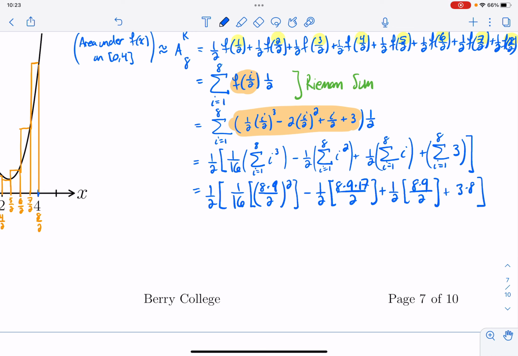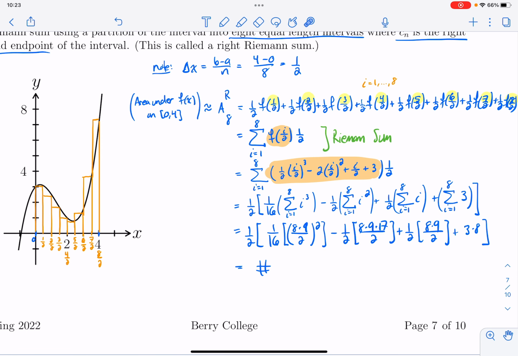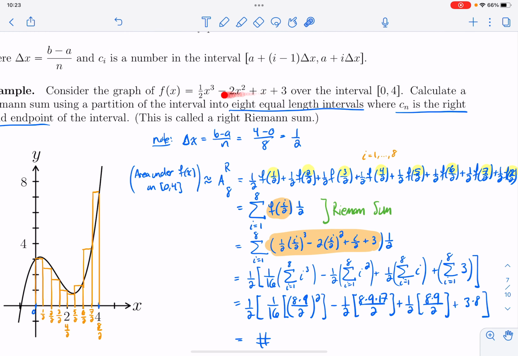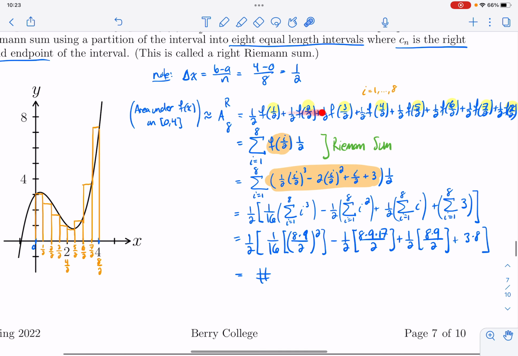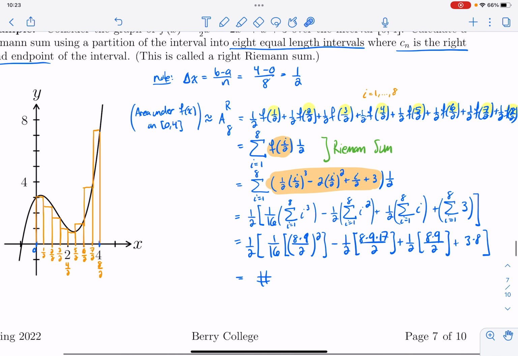With a calculator, you can compute what this number is going to turn into, but this is going to be far easier to compute than if I left you with these 8 terms in the beginning and you had to start plugging in 7 halves into this function and then figuring out what that number is. This is going to be obnoxious. This is maybe still obnoxious, but maybe less so. So this is what a Riemann sum is, and this is how we use Riemann sums to actually streamline the approximation of areas under the curve by using sigma notation.